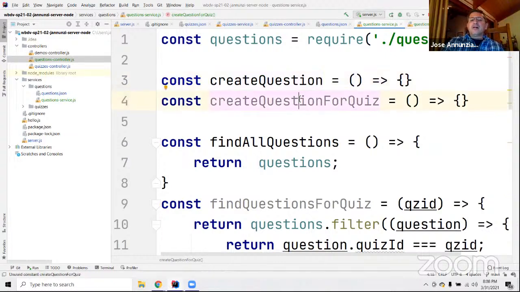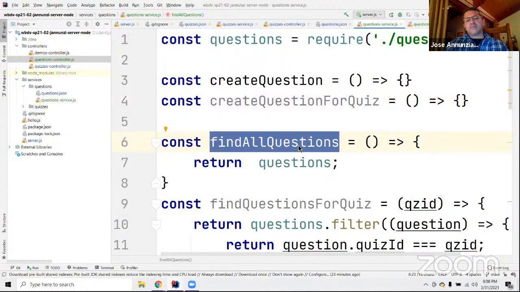This one's a little more involved because it relates two different nouns, questions and quizzes. And so where quizzes seems to be the context, right? That you are creating a question within the context of a quiz, right? So that has its own set of URLs and whatnot, right? Find all questions. So let's implement just a few.